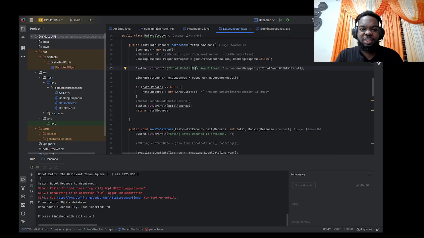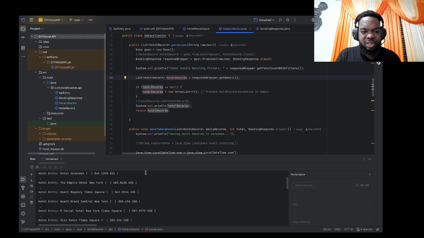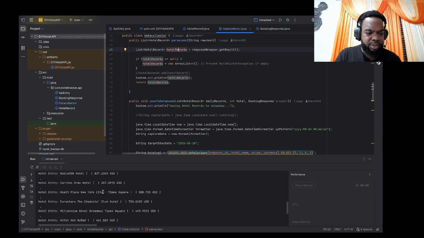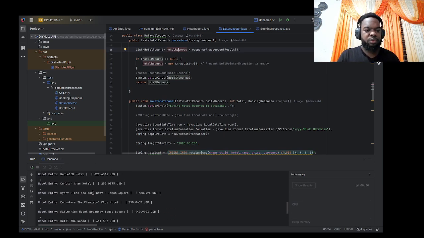So again, this gets total counts for how many entries it got from the actual API run for that program run. This is where we get the list. We put it in, and once you see your run, you'll see the list here printed out at the bottom in this window.